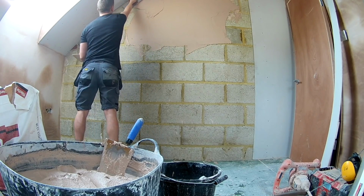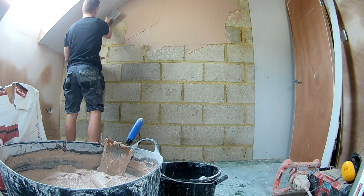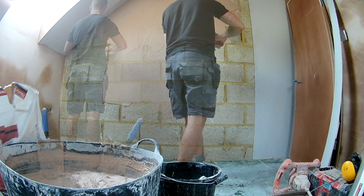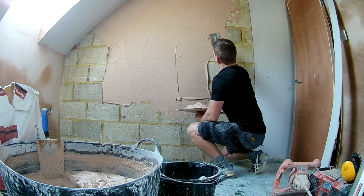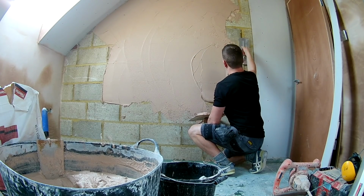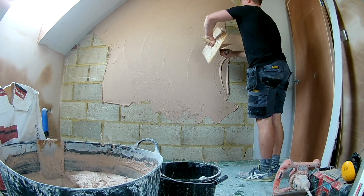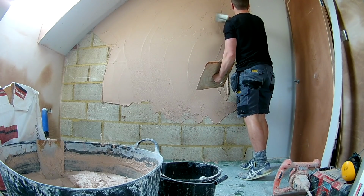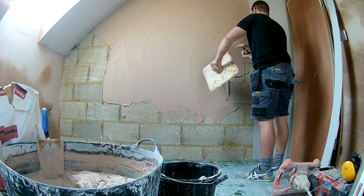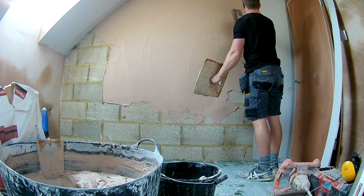It's the top coat that we're going to get flat, and this is just what's going to take a beating. It just makes it easier to get the thickness on. As you can see, my mix is not as thick as what I'd have in my bonding, and that's because the concrete blocks are so porous. It's just really going to suck the moisture out. I just want to give myself as much time as possible. So a nice thin coat, get it on, take your time, don't mess about. Like we said, just get it on. What we're going to do is put another coat on top of this, and that's going to be our thickness. As you can see, I've got a bit of plasterboard to the right.